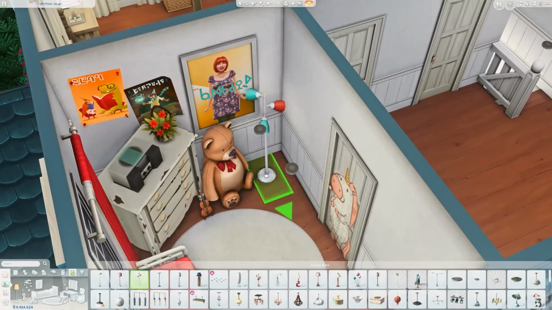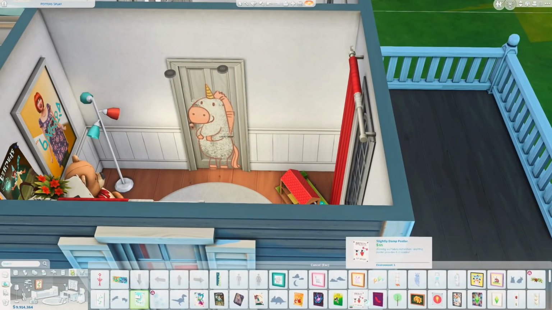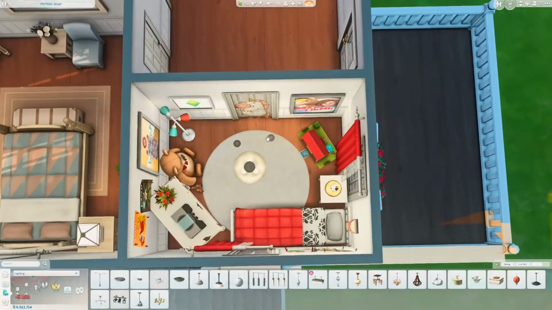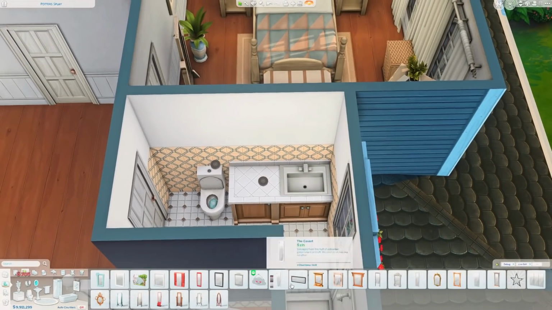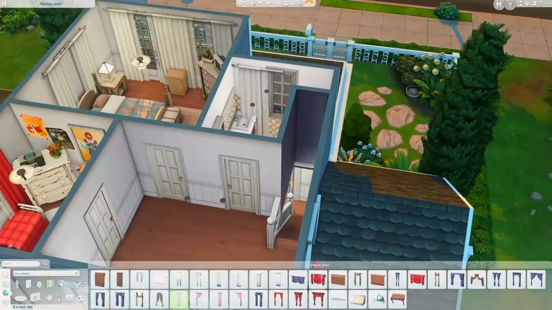I do clutter up the walls with tons of posters. I add this cute little lamp, and then I added a dollhouse as well because that was one of the few items that we did have for kiddos to play with, and I believe that toddlers can play with that too. Not I believe. I know they can. I know toddlers can. So if you ended up having a toddler in this build or something like that, you could swap out a few items and it would still be perfectly fine for whatever family you're playing with.